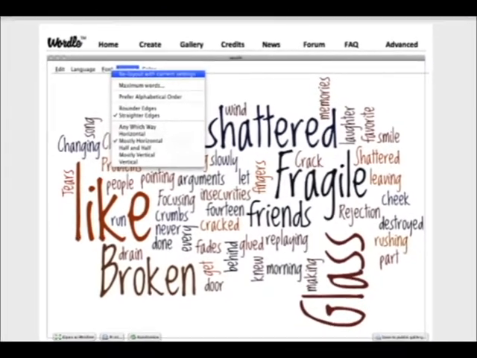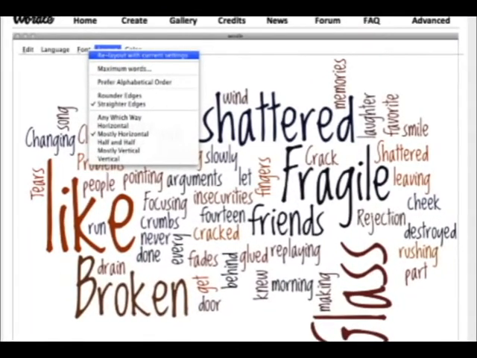So do you want it vertical, horizontal, random? Do you want a combination of the two? Whatever layout helps to create a better picture for your poem. And once you've done that, then you can go ahead and save it. We can upload it to the class website. You can put it in the Dropbox and turn it in, or you can just save it to your Google Drive so that you can access it later. And now you have a finished product.